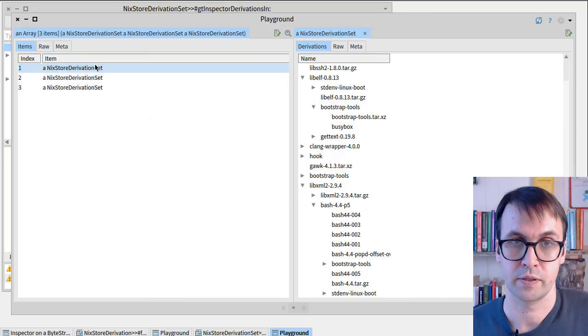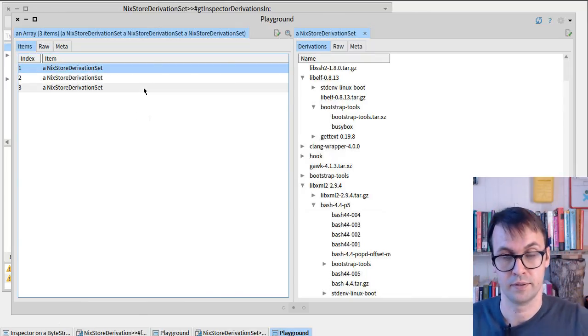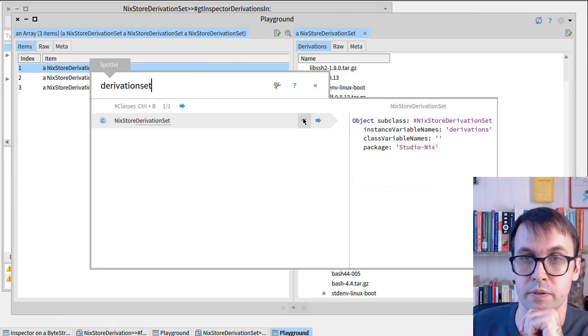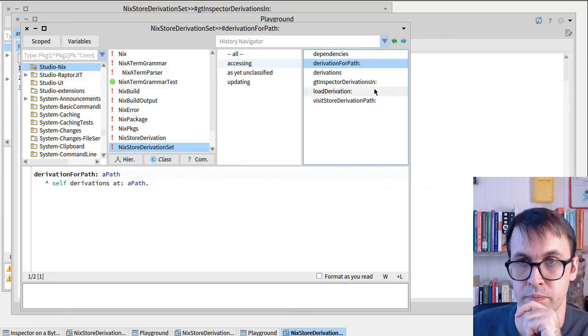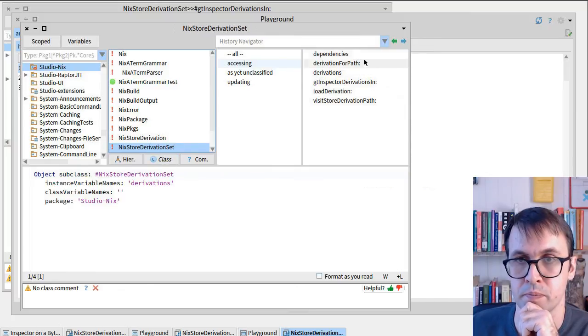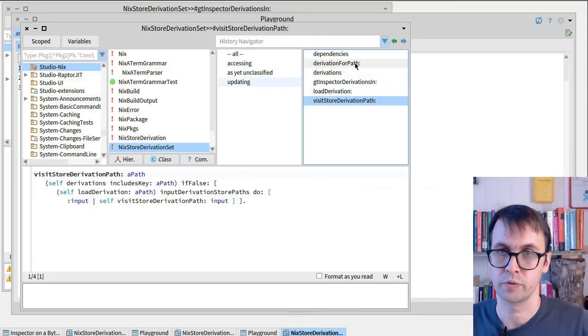Actually, on these derivation sets, we probably want to remember where they start from. We do want to do that. We create this again at some point.